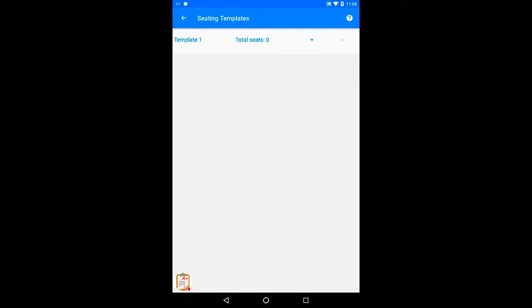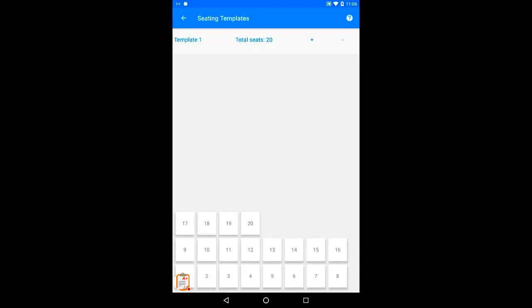The first thing to do is select the total number of seats in the class. This should be not the number of seats for just the students for the class, but your whole class. So I'm going to select 20 right now, and it arranges the seats at the bottom in that order. If you decide to seat students automatically when we go back to the classroom, it seats the students in the order of the desks. So that may help you determine how you want to do your classroom.